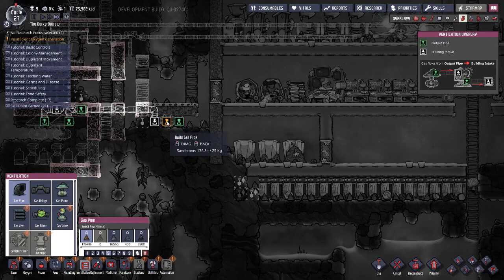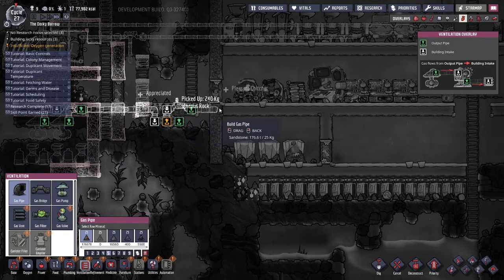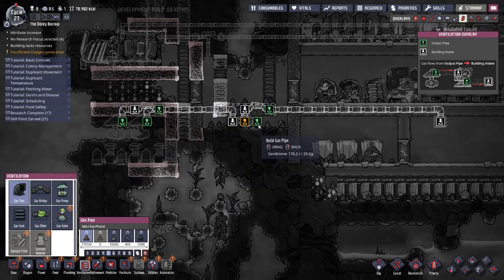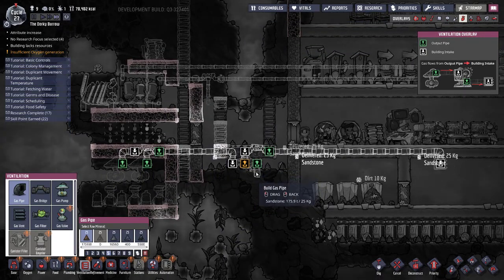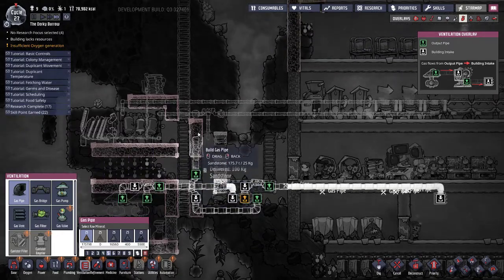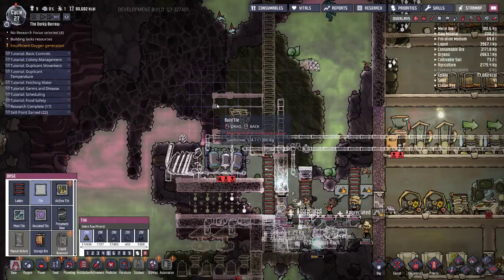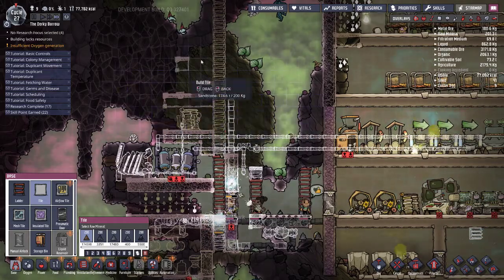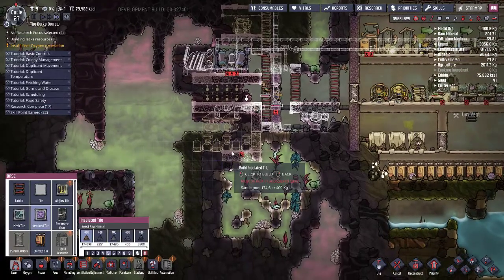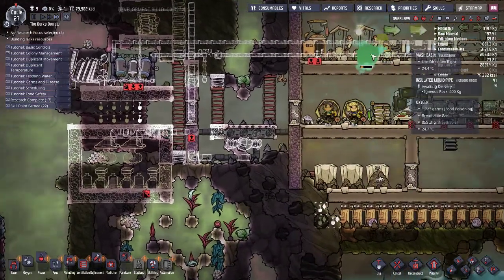And you can have a liquid bridge or a gas bridge like that. And a gas vent. Then these guys should go back. This will be a horrible mess, but believe me, once it's done, it will be understandable. Because over here we're gonna have some hydrogen generators, because these guys will produce hydrogen.